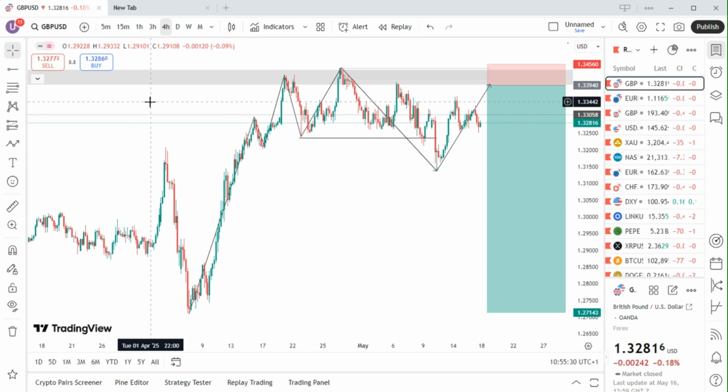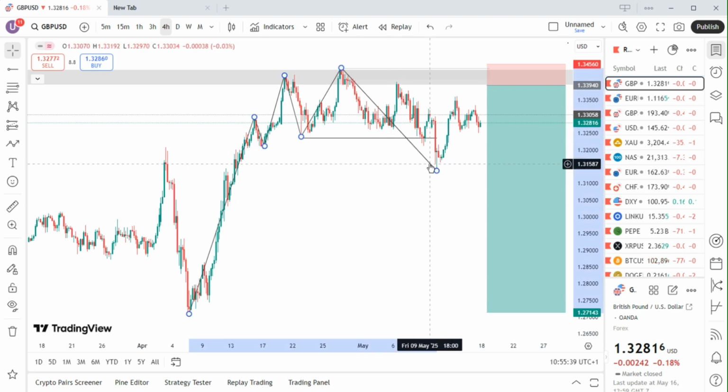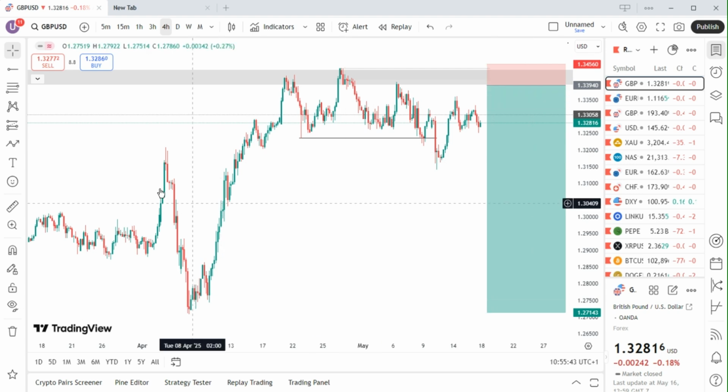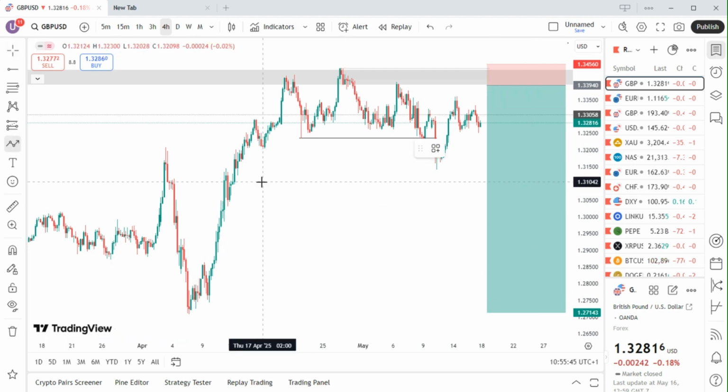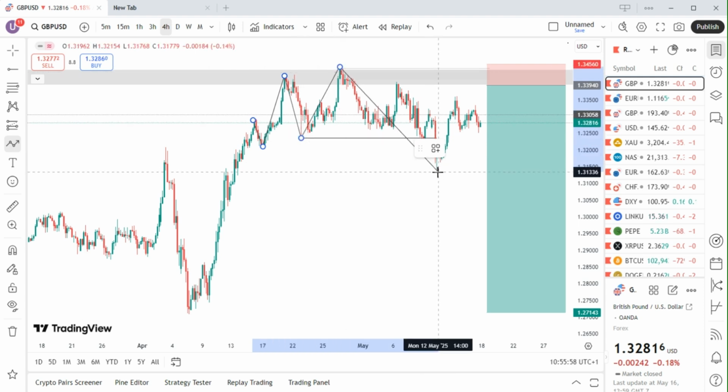All right, so this is the 4-hour time frame, let me remove this so I do it before you. In this 4-hour time frame, I noticed that we are about to go bearish because price has changed character from bullish to bearish. How do I know? All right, look at this zone. When we are moving up, creating higher high and higher low, higher high, and price has broken, creating a lower low.